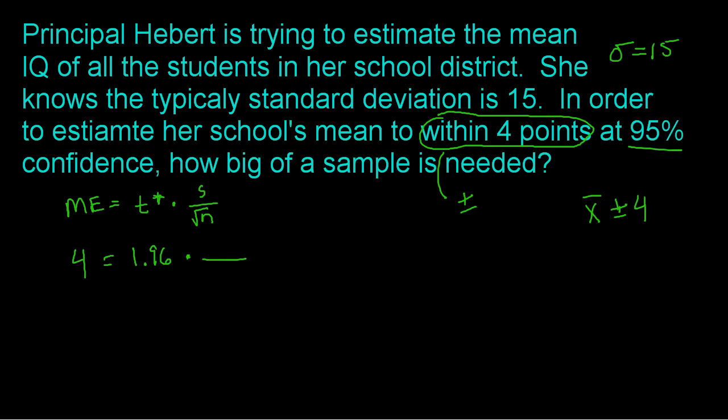Now, the standard deviation, that's 15. That's actually sigma, so this isn't just a standard deviation of a sample, this is the standard deviation of the population. So that actually is totally cool for me to use a Z-star in this situation. And I do not know N, so I'm going to solve for N down there. So now I just got to solve for N. I'm very big on not touching a calculator, doing any calculator work until the very final step. So I show all of my work.